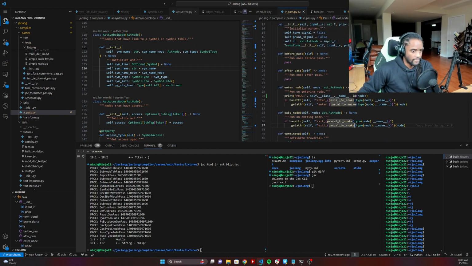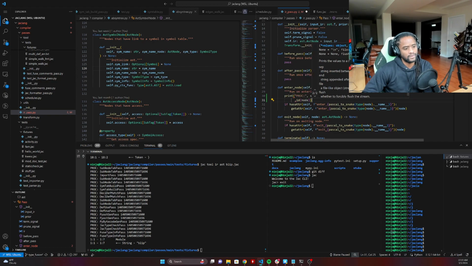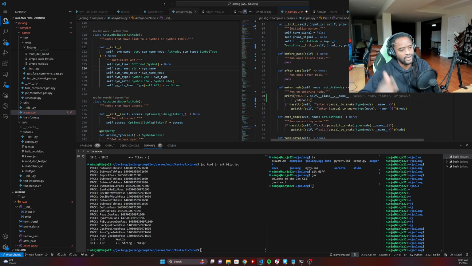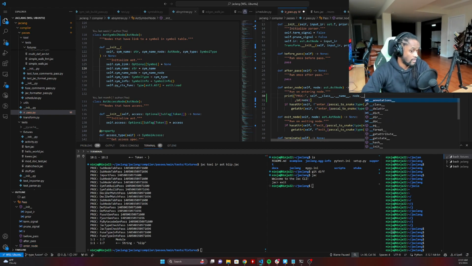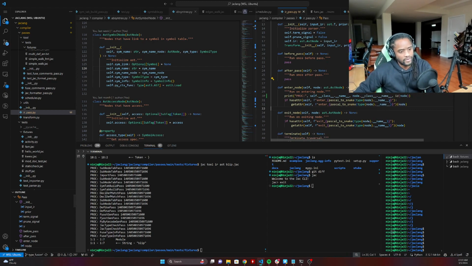So it'll be proc, and then let's also do node dot. Let's get ChatGPT to autocomplete for me. I want node dot class. Yes, that's right.